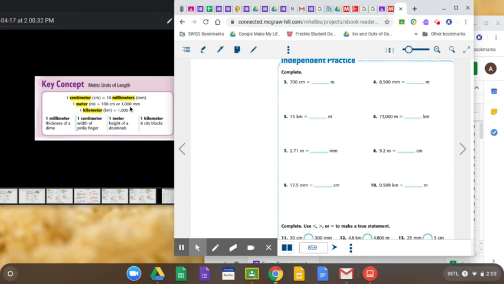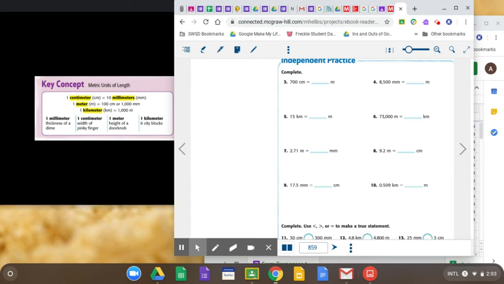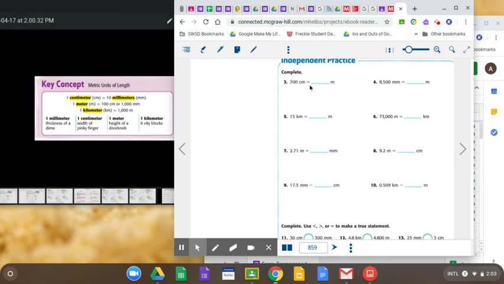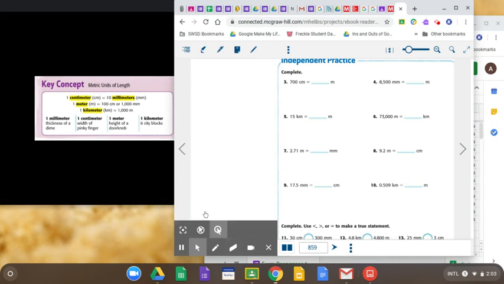Yesterday you guys did the powers of 10, refresher with division and multiplication, which is what you're going to be using here. So the first question says 700 centimeters equals how many meters? What I showed you guys to do, and you might not have to do all of these steps for this one because it's the hundreds, but let me just review what we did in class. You take 700 centimeters and you put it over top of 1. Then you use a multiplication sign here. This one is centimeters.